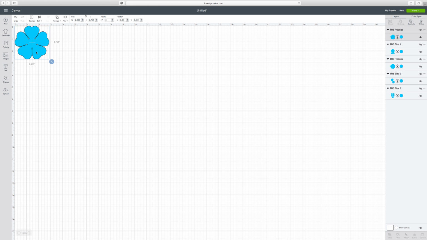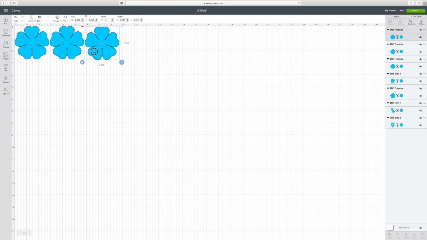What we're going to do is just duplicate this and place it in here, and duplicate again, and place it in here. So basically, when we have the 8.5 paper, this size is large, and this part here will be damaged, and I'm gonna show you a solution on how we're going to do that.